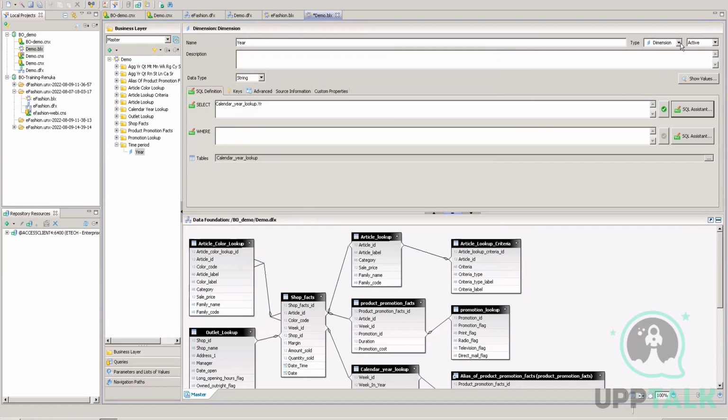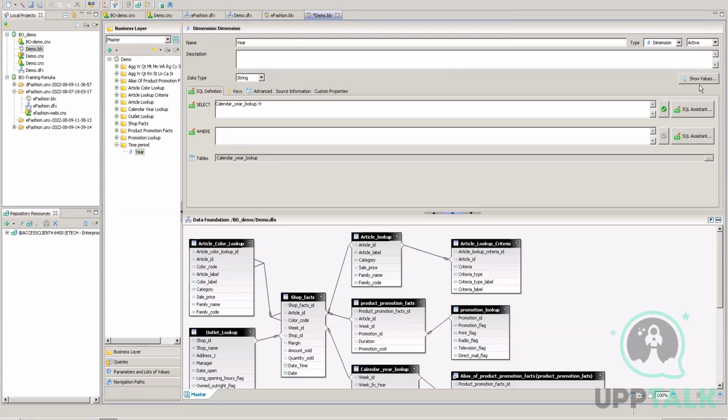Here, for type, if we want to create any measure, or an attribute, which is like a detail about a dimension. If we are creating sales revenue or quantity, we can put that as a measure. Dimension is, as I told you, the perspective from which we are seeing, so here yearly sales, something like that. Mostly text data is a dimension. So here year is a dimension, and we can put it like that.